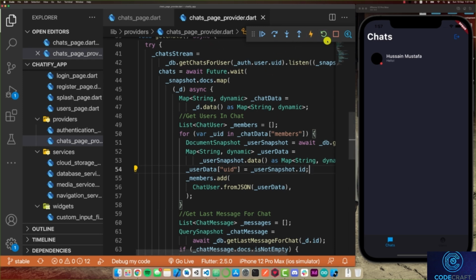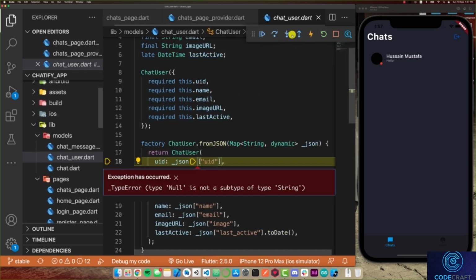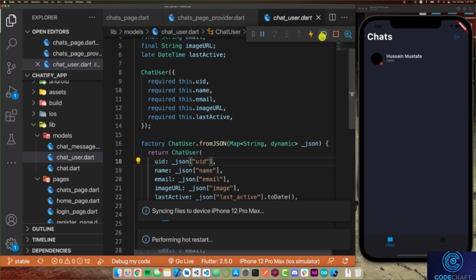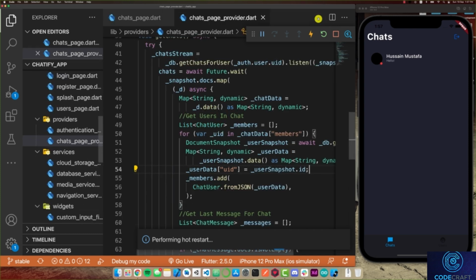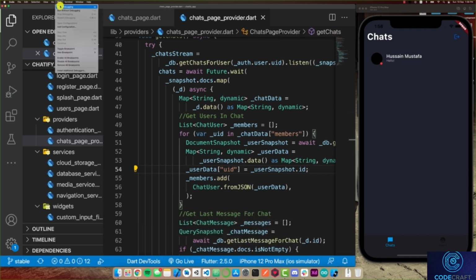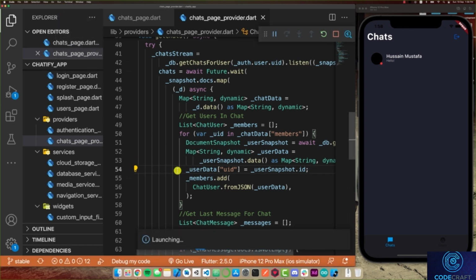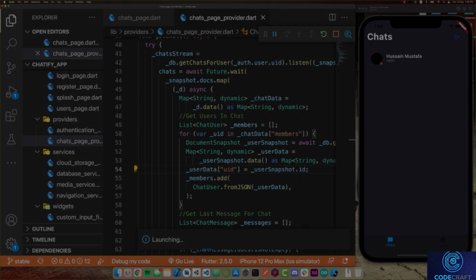So with this done, I am going to click on resume, and I'm going to perform a hot restart on the application. And now I'm going to wait for the application to do a hot restart, and let's see what happens. I do not think that it's going to work just for the fact that we did have a crash. So I'm going to just terminate the debug session and I'll start it again. And once we're back, then we'll begin the process. So I'll be back in just a second.